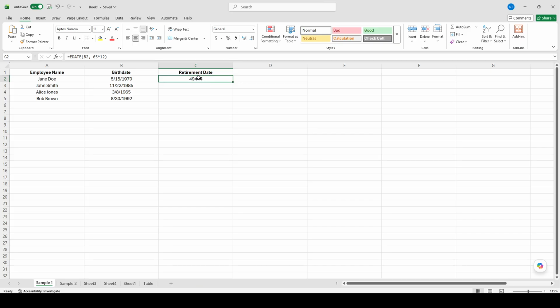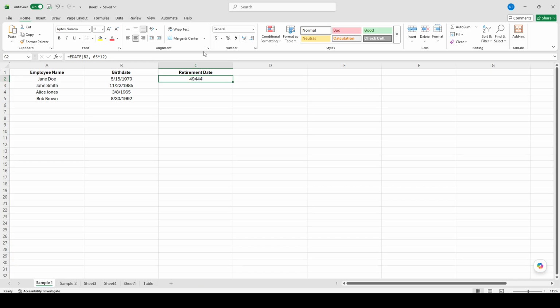Depending on your Excel settings, the result may appear as a normal date, or it may appear in another format. Sometimes Excel may show a number instead of a readable date. That number is Excel's internal date value, and it simply needs to be formatted correctly. To make the result easier to read, click the Home tab at the top of Excel. This tab contains common formatting tools, including the number format options.